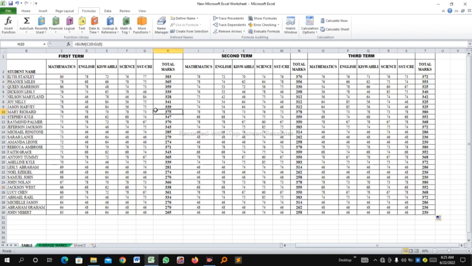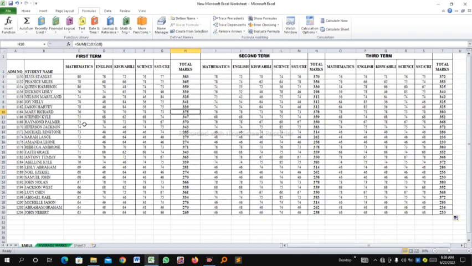So at the end of the day, we have 30 students with the total marks and the marks for each subject. Now we need to get the average marks for each student for the 3 terms.